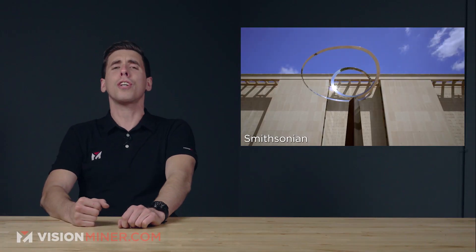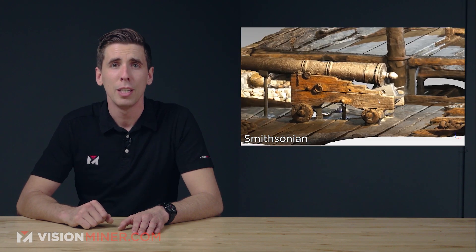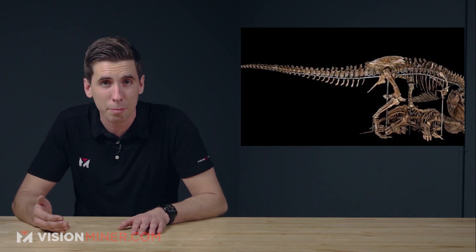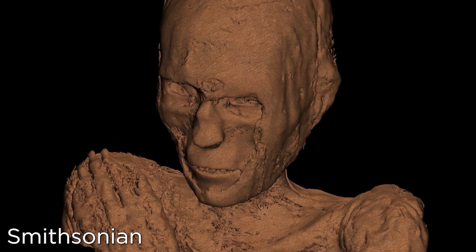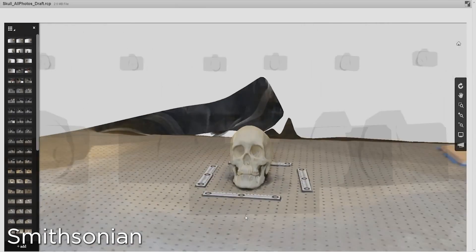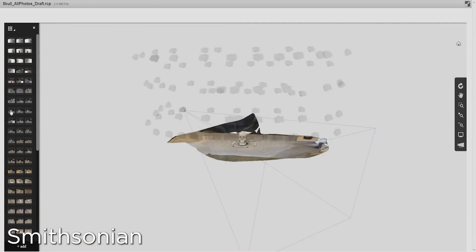The Smithsonian has released thousands of 3D scanned artifacts for you to download and print. With less than 1% of their collections displayed at any given time, they were looking for a way to showcase more than 155 million objects and specimens, volumes, and archives — so their 3D program was formed. Their 3D portal currently has 2,544 scans up, with 2,346 labeled CCO. This includes important historical artifacts like the Apollo 11 command module, the Triceratops Horridus marsh, a mammoth, Abraham Lincoln's bust, and many more. You can find artifacts from the National Air and Space Museum, the American Art Museum, the National Museum of African American History and Culture, among others.